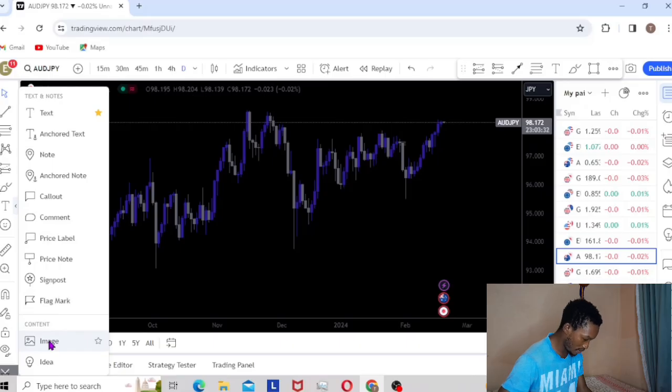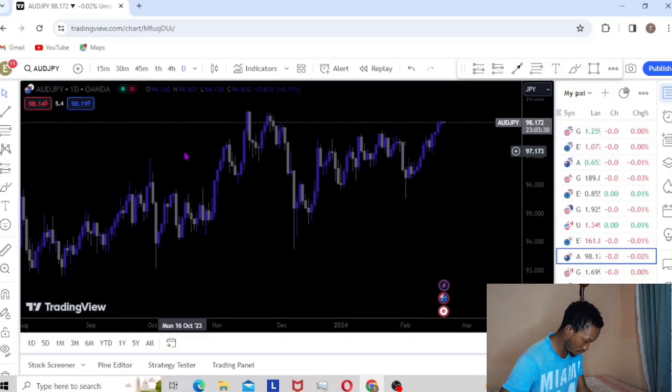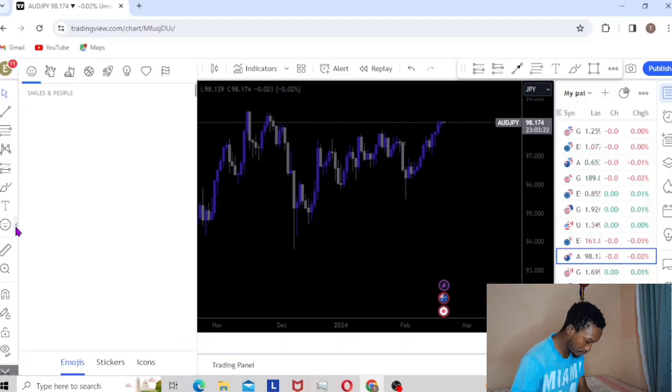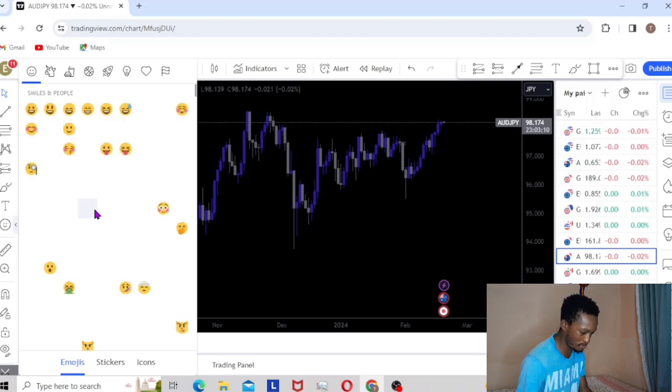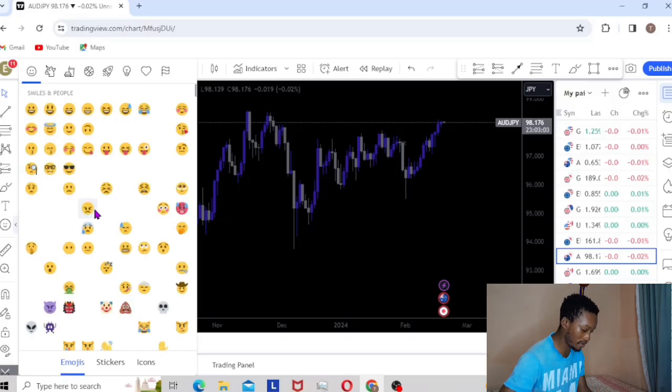There's a lot, guys. And also when we go down right over here, we have this smiley. This is an icon. When we click on our arrow right over there, it shows us our smiley. So these are some sort of emojis, and they are not important, so I'm not really going to deep dive into it, because even people don't really use these emojis. TradingView has a lot of things that are not really important.